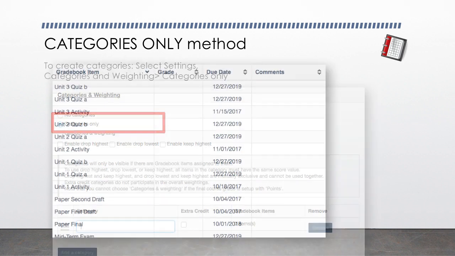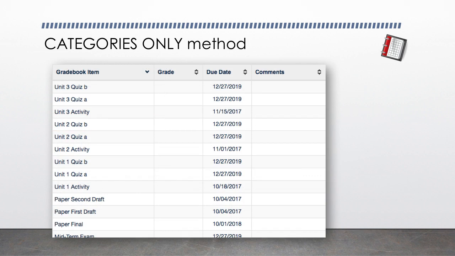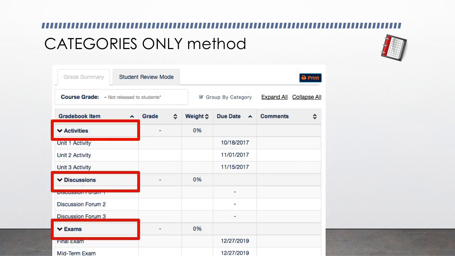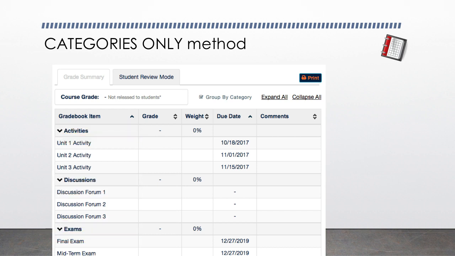Okay, give me a second here, I need to fix all of these. Okay, now that I've fixed all those entries, you can see what the gradebook looks like now in Grade Summary View by student. All of my gradebook entries are neatly inside their categories. While it won't be demonstrated here, you can also elect to organize gradebook items by unit or chronologically as they occur in the course. If this suffices for your needs, feel free to move on to the next step in the course development process.